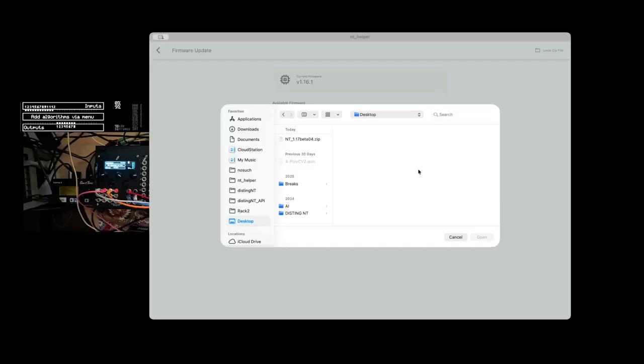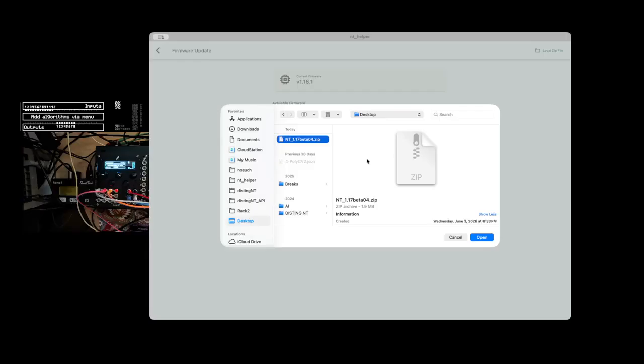So at the top of the screen you'll see the local zip file, and you can then choose one of the maintenance packages. I've just renamed it here to keep things separately.